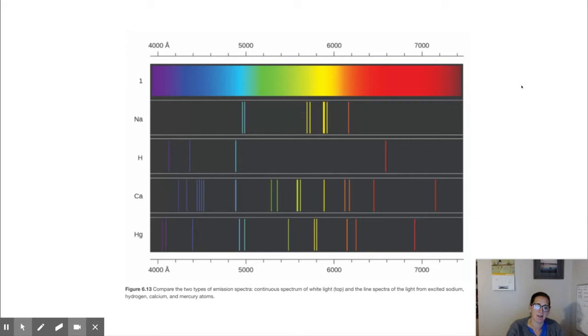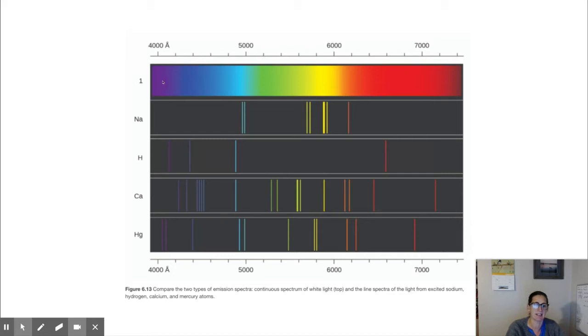So what I have on the screen now is an image of different emission spectra. Emission just means emitting, to release, to send something out. So let's look at the axes here. First, on the top, it says 4,000 and then an A with a little circle, which is a unit you may have never seen before that stands for an angstrom. Ignore that. Think about it as 400 nanometers, because that's really what this is. It's equivalent to 400 nanometers. And then we have 700 nanometers here.